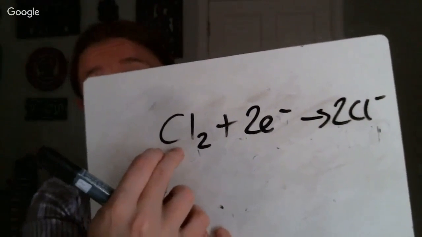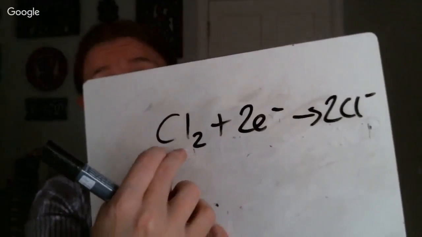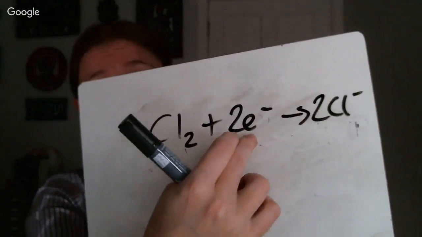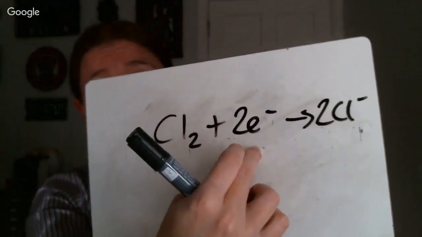Those of you doing the higher tier, you do need to know about half equations to model things like our displacement reactions. So what we're actually looking at in a half equation is something that's happening to just one of our reactants. So in this case, if we were looking at our reaction of chlorine and bromine in this displacement reaction, then one of our half equations would be focused purely on chlorine. So you've got your chlorine gas, and what's going to happen is each chlorine is going to gain an electron, hence we've got 2 electrons, e-, the symbol there, and we make 2 chloride ions.